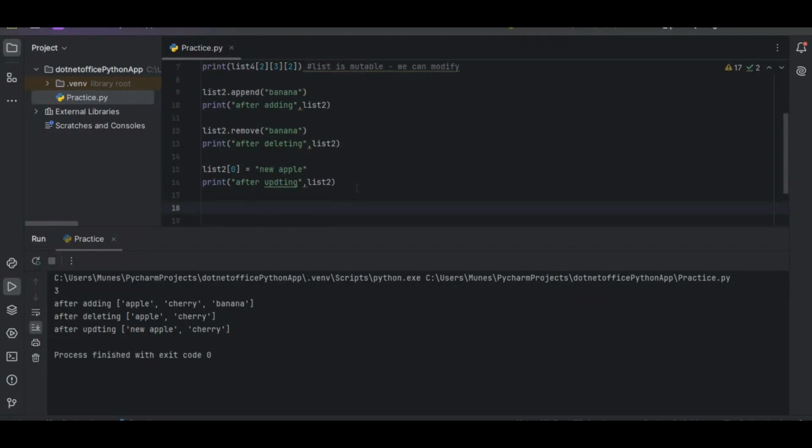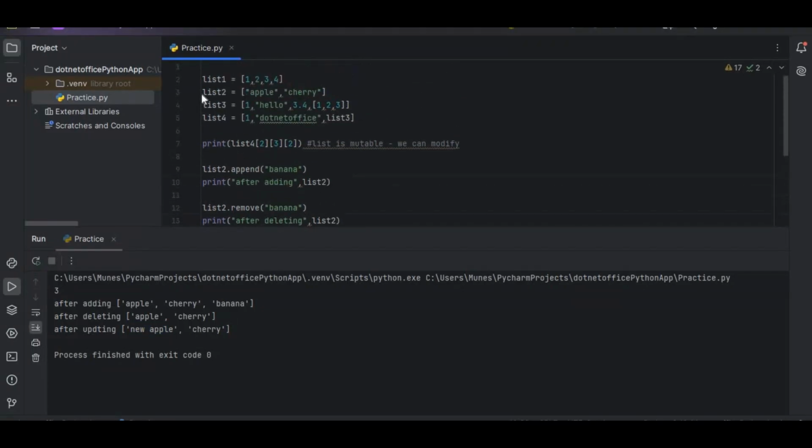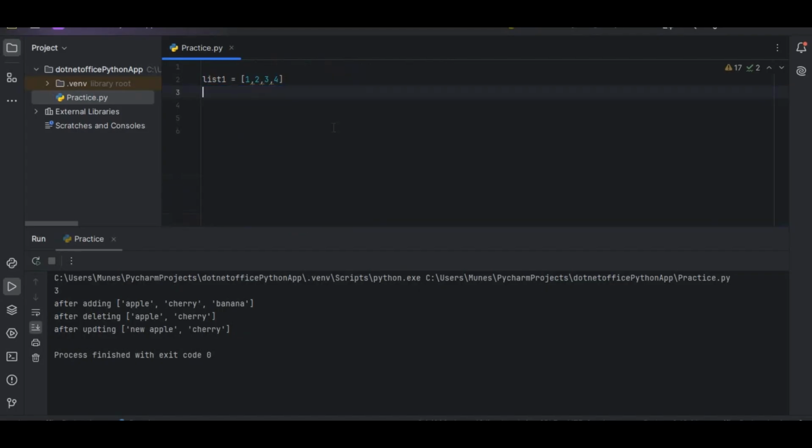Now first let's get rid of all this, and currently we have list 1. Previously we have seen that to remove any element from here, we use remove. Apart from that, we can use the data structure operations called pop and push. So pop is basically to remove data, first in first out.